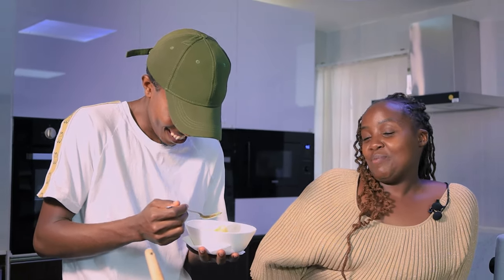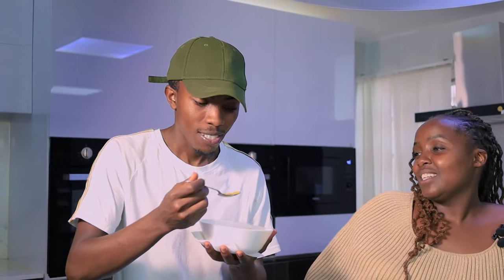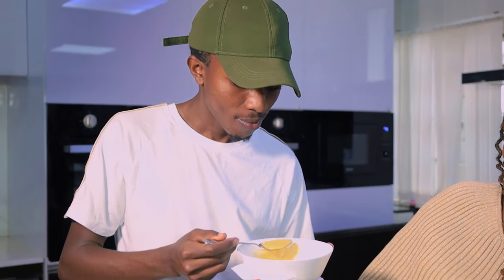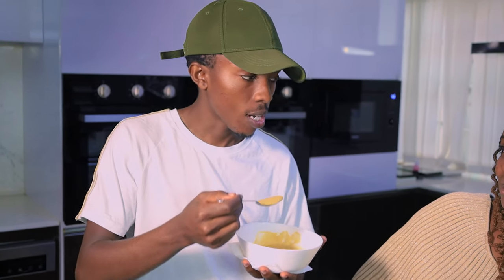So it's soup. It's pumpkin soup. You say it's soup. It's soup of malenge. I think the ginger and the garlic came in and neutralized it. The taste of pumpkin is somehow not pleasing, but the ginger neutralizes it. So you can comfortably eat that? Yes, comfortably. Make another one for yourself. I don't have a spoon. Even if I don't have a spoon, I know it tastes good. If I say it tastes good, it tastes good.